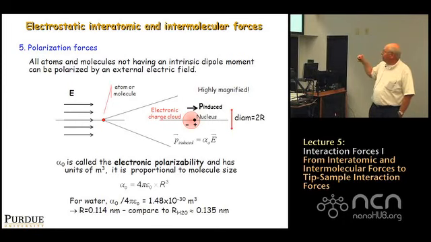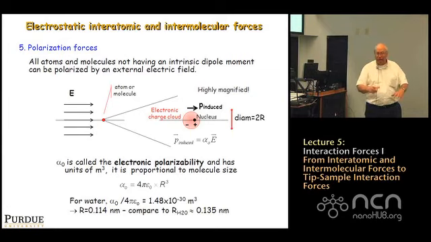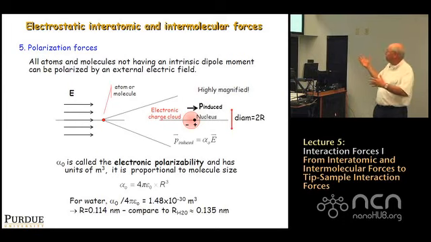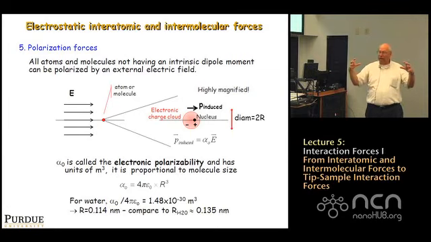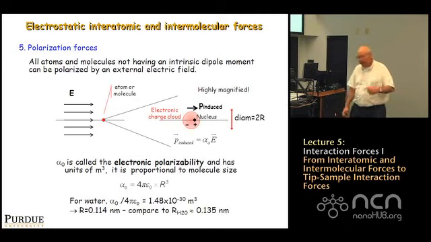If I take the cube root of that, I'll get an expression for R, the approximate radius of the water molecule. I get about 0.114 nanometers. If you look up in the tables what the radius of the real water molecule is, it's about 0.135 nanometers. So the numbers aren't that terribly different. And the sense that you get from this is that the polarizabilities get bigger as the radius of the atom or the molecule increases. So the bigger the atom or molecule is, the bigger R is, then the bigger the polarizabilities are. So this is called the electronic polarizability.